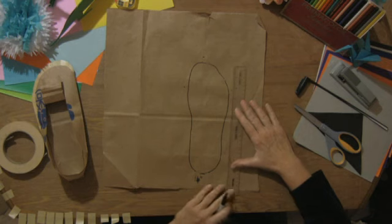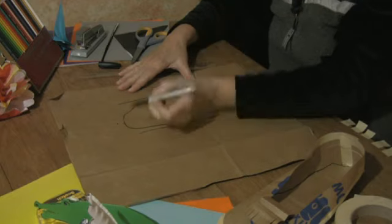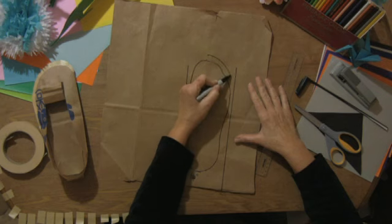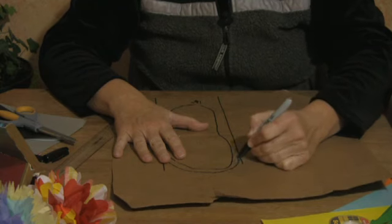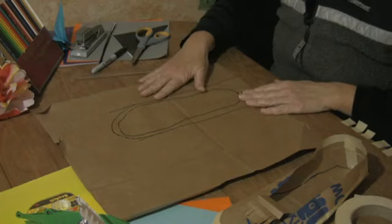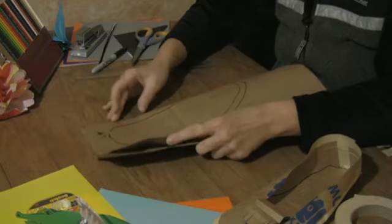What you're going to do then is bring your ruler perpendicular to the bottom of your paper and draw these lines, and the same thing here. Now from this point, which is the toe, you're going to draw an angle and eventually bring it into that line that you've drawn. Same thing the other way. Start with that 1/2 inch, keeping it about a 1/4 inch, and you bring that down just like that. All right, this is your inside part, so you will be bringing that down and folding it.